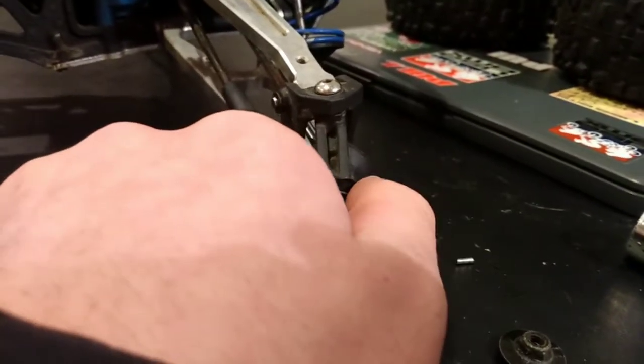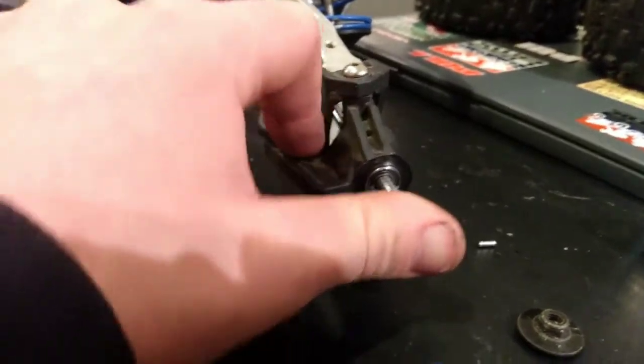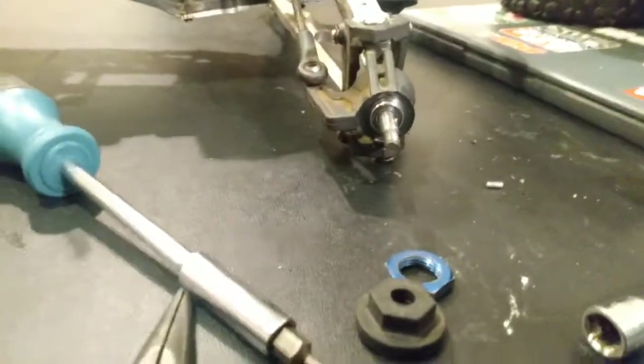Either I'll convert it or I'll just put the stuff that I have in there already and use up the LST1 stuff until that breaks, because we're not going to really be using that for much anything else. All other three corners look fine. It's just kind of a pain getting this tire off because the drivetrain is moving but not the wheel, and the wheel was staying stationary when I was trying to unscrew these nuts. So, yeah, we'll figure that out.